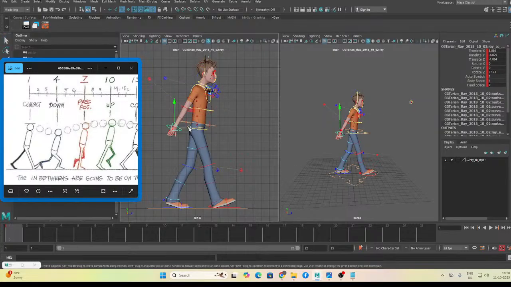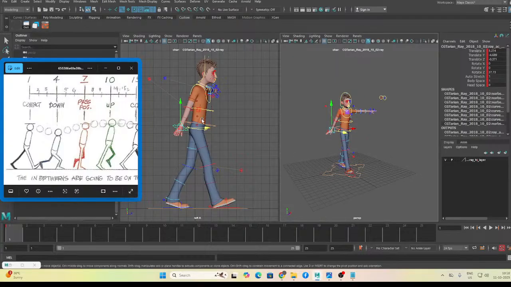So I'll keep the hand closer to the vest, not so much back.